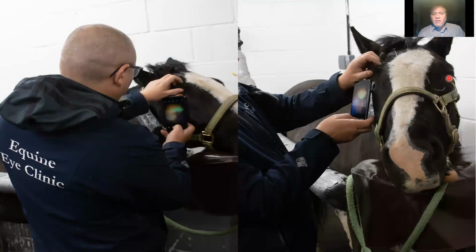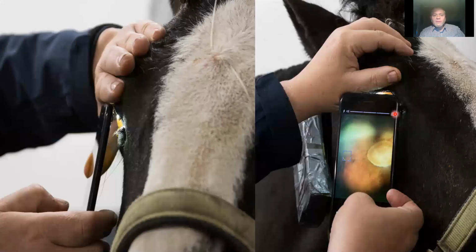To get to the fundus, we're going to move the phone closer and closer to the eye. We need to focus at infinity. Your phone will do that automatically if you tap, but if you're struggling to get a good image, if you force the camera to focus at infinity, that will hopefully give you a clear view of the fundus. And you can see how close we need to get to the horse's eye, using my hands resting on top and bottom either side of the eye, and then my camera is resting on my 2 hands to allow us to get super close. So you can see in this left-hand image, we're probably less than 5 millimeters from the surface of the cornea when we are at our closest.